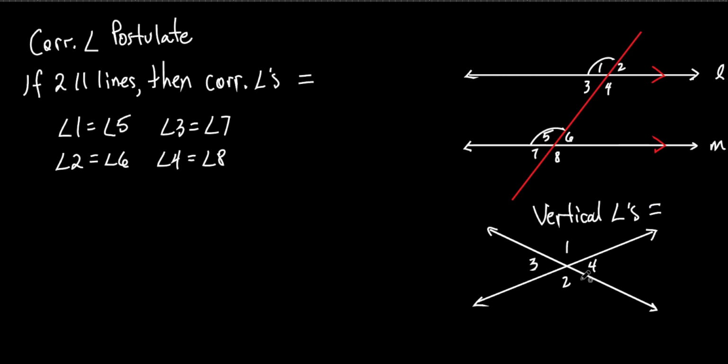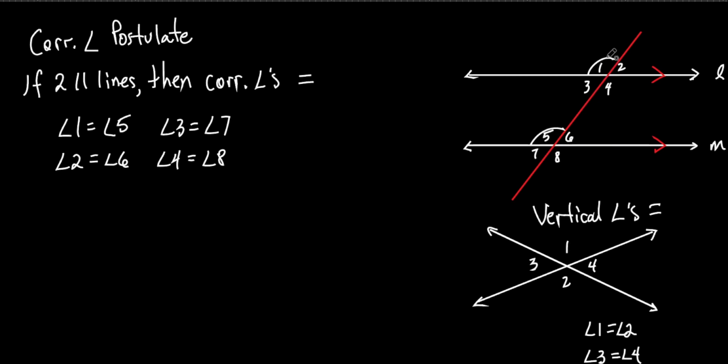Okay? So we have a thing that says that vertical angles are equal to each other. So that means in this situation, angle 1 equals angle 2, and what else? Angle 3 is equal to angle 4. Now, with that said, let's come back up to this, because we had to know this before we could do this. What are some vertical angles here?